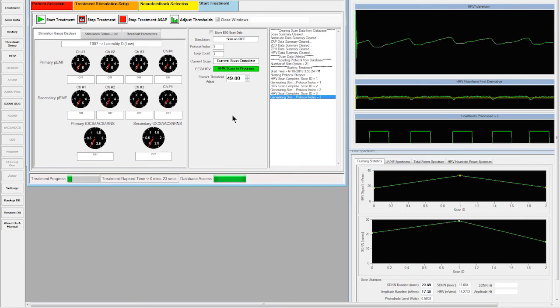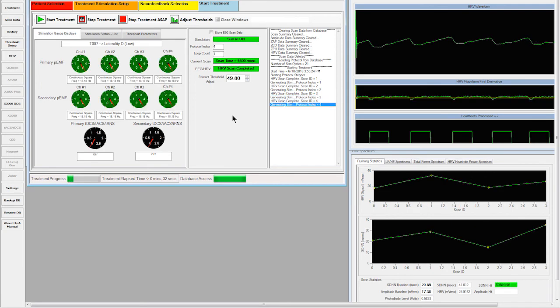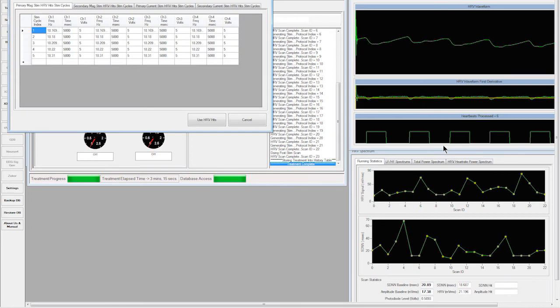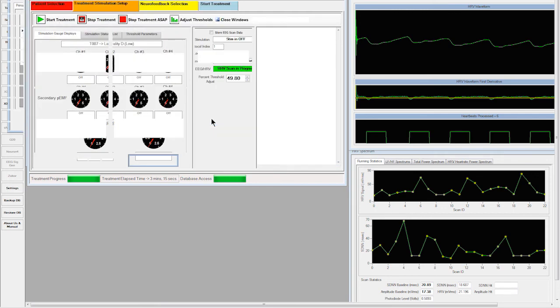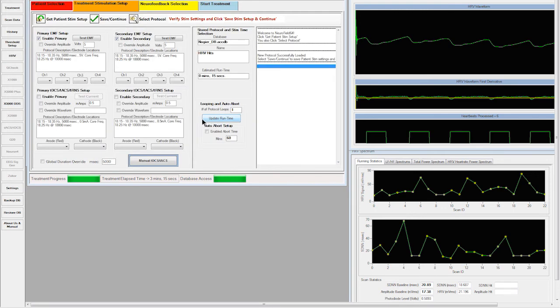I'm going to just let this run so I can show you the rest of the steps. Okay, so out of the D set, my client had 5 frequencies that it responded to with an increase of heart rate variability. So we're going to use the HRV hits. We're going to set it up to run for about 20 minutes. Let's just let it run. I'm putting in a lot of loops just so I can let it run as long as I want.